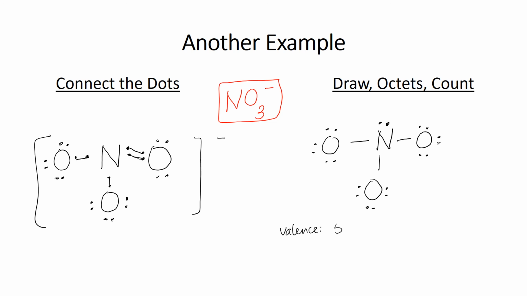The nitrogen contributes 5. Each of the oxygens contributes 6. And we have a negative charge, so that's 1, and that adds up to 24 electrons. This picture has 26 electrons, and so that means we've used 2 electrons too many. Remember, lone pairs are less efficient than bonds, so that difference of 2 electrons means we need 1 additional bond. So what we must do is erase 4 electrons and put back 2 right here. And then now the picture has 24 electrons.